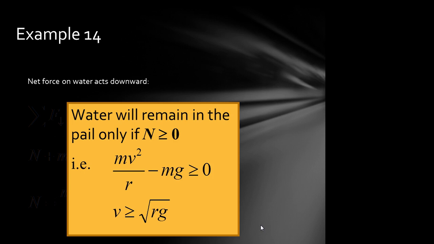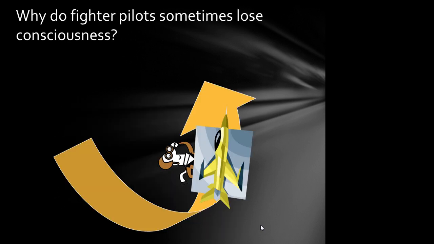Now, you may think this is a trivial trick that I can show you all in the lecture theatre, right? But it's actually quite applicable. Fighter pilots and astronauts experience these problems when making tight turns or having large accelerations, which is when your brain doesn't receive sufficient oxygen, and you tend to pass out. And the way to think about it is the brain is a big pail of blood. Right? The brain is nothing but a big pail of blood.